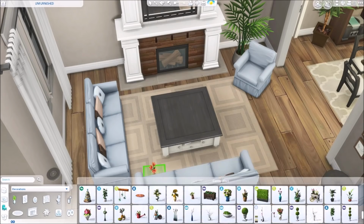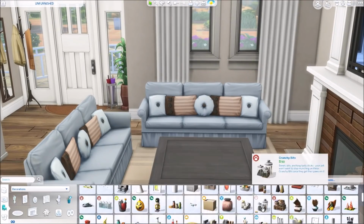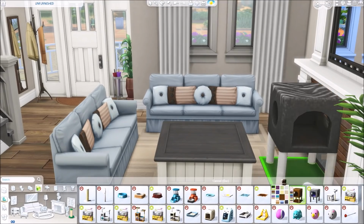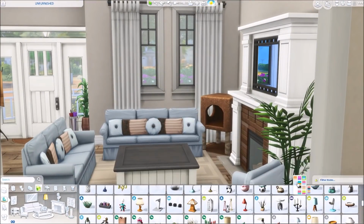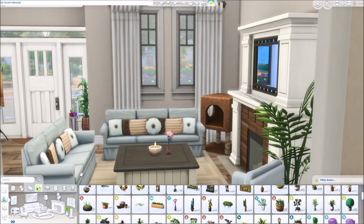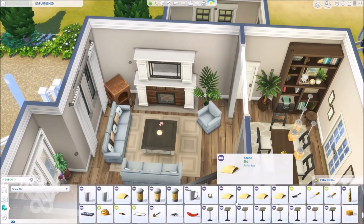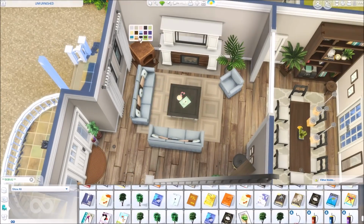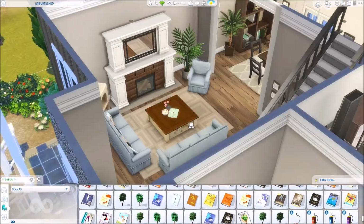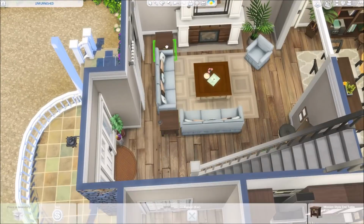We got a bookcase in here, and I fill up the coffee table with, I think, a candle and a plant. And I also end up going into the debug category and pulling out a magazine. I think I pull out the Book of Poems just to switch it up a little bit. I do go for probably the fitness one or the yoga magazine a little bit more often, but I thought that I would go for that one just to do something a little bit different. I used it in a couple builds ago, and I thought it was really nice, so I was happy to use it again.